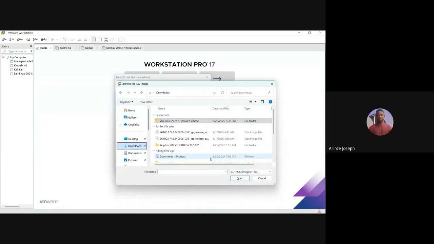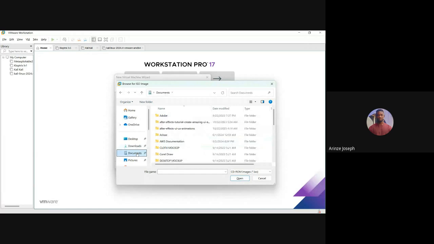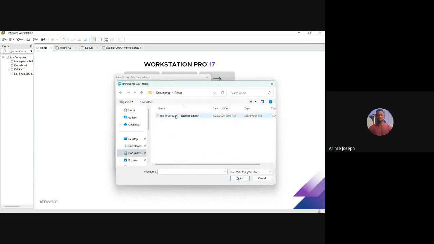All right, thank you. So we are going to move ahead. Okay, I'm in my downloads folder. And if you can see, I have so many other things here. I think this is where I kept the ISO file.